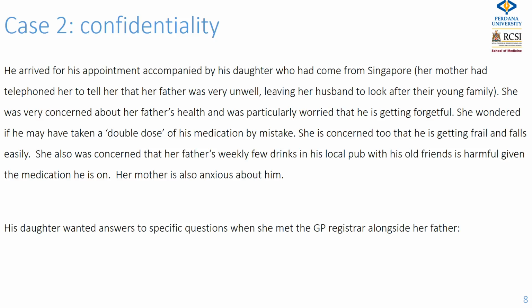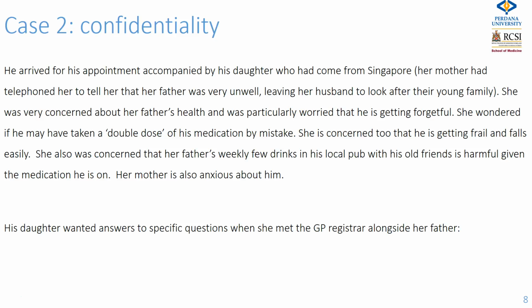He arrived for his appointment accompanied by his daughter, who had come from Singapore. Her mother had telephoned her to advise her that her father was unwell, so she left her husband to look after their young family. She was very concerned about her father's health, and particularly worried that he's getting forgetful. She wondered if he may have taken a double dose of his medication by mistake, and hence he was unwell with a urinary frequency, etc. She is also concerned that he's getting frail and that he falls easily.